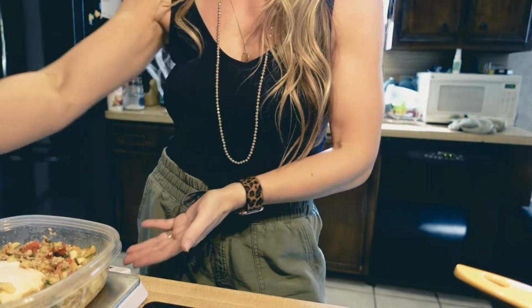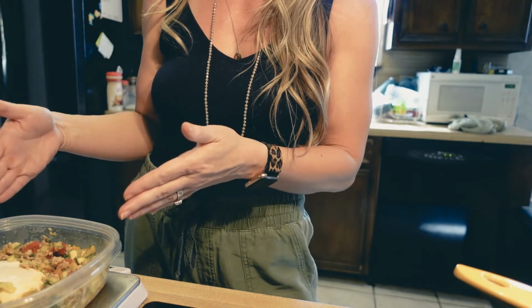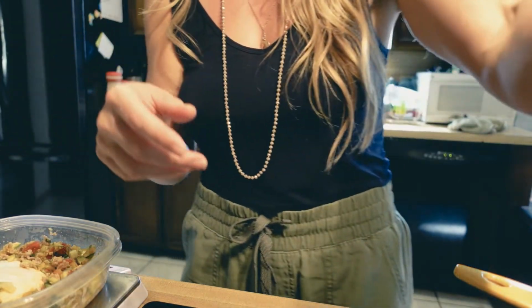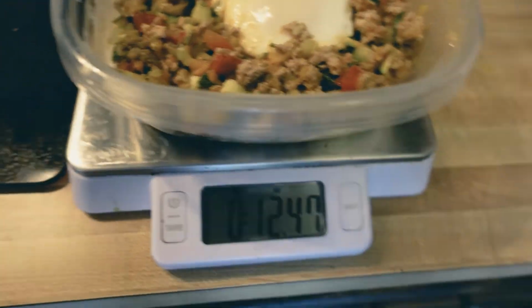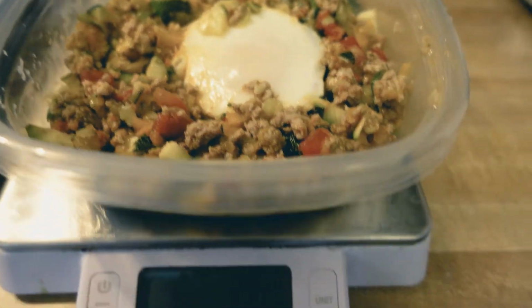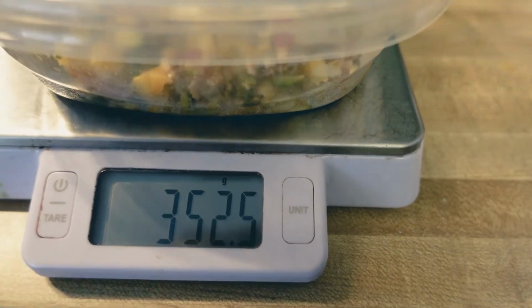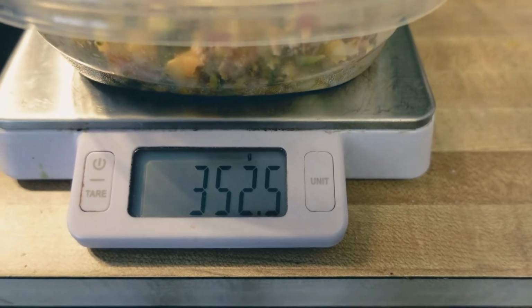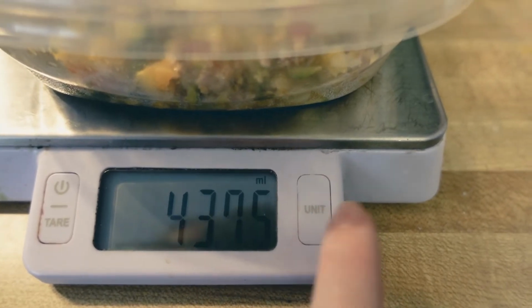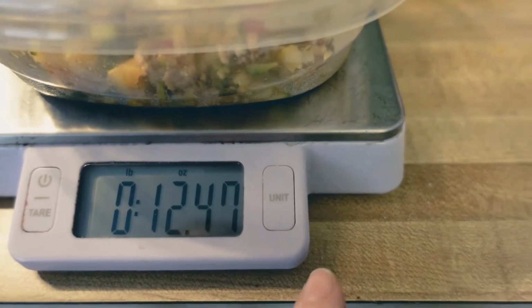Okay guys, I went ahead and put what I thought would be a full 1 serving in my meal prep container, and it's measuring in ounces right now. So I am going to flip the camera around here. Okay, so it's measuring it in ounces, so that's showing 12.45 ounces for that 1 serving. Now, if I wanted to measure it in grams, I would just come over here to my unit tab, click unit, and that would change it over to grams. So each serving would be around 352 grams. Same thing with fluid ounces or milliliters. So you can change that to whichever measurement unit that you would like.